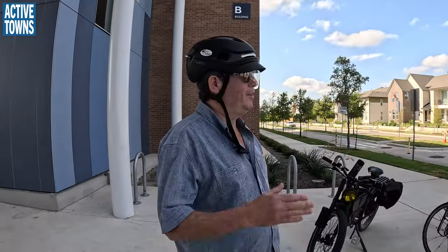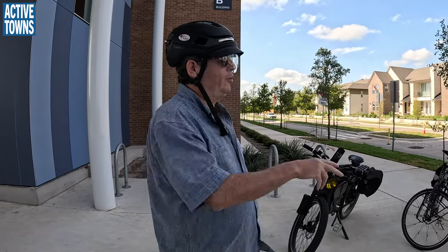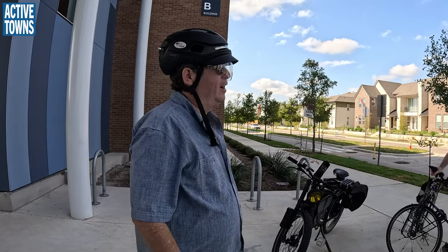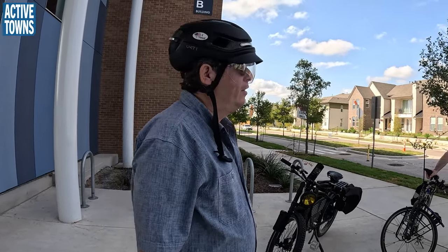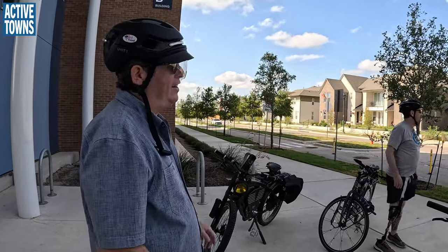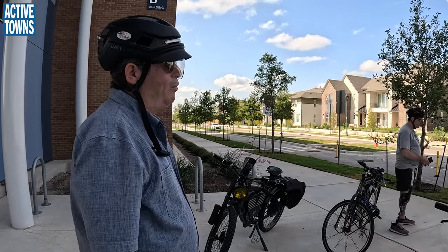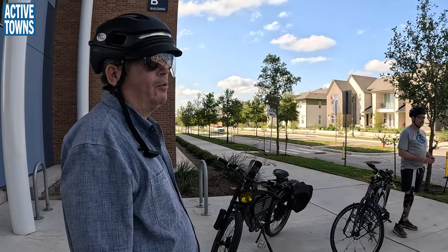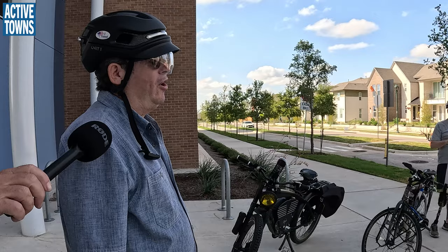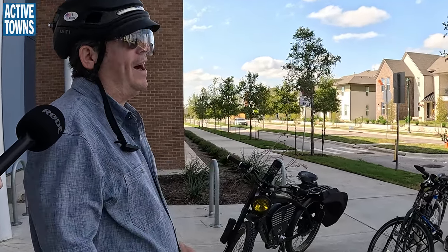Simon does the east-west central corridor for Miller. It's a one-way couplet. We have three one-way couplets in Miller and this has got the widest median. The two side streets on either side are about 19 feet curb to curb with parking on one side. That wouldn't be allowed today in Austin — the city requires 25-foot minimum clear, so you would need the parking plus 25 feet under today's regulations without an exception.